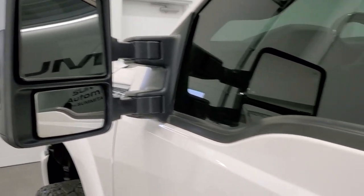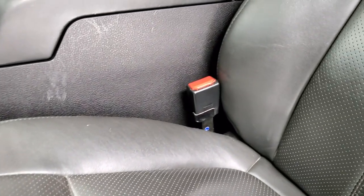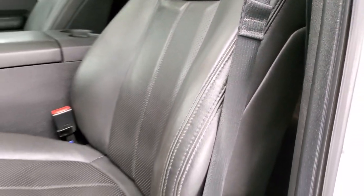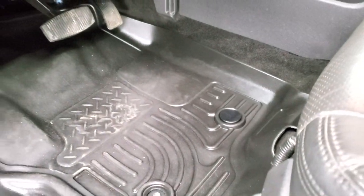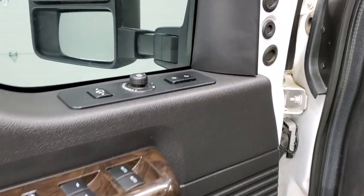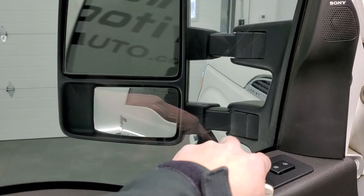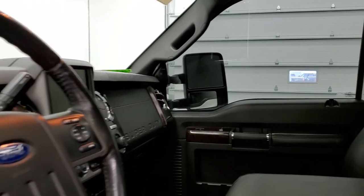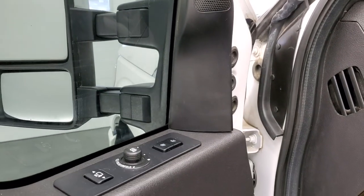Inside, the Platinum package gives you the black leather interior. There are no rips or tears on the seats — you do get 'Platinum' stitched into the backrest and they are in very nice shape. Both front seats are heated and cooled. We have a nice set of aftermarket all-weather floor mats in here. Auto headlamps, power pedals, power windows, power locks, power mirrors. The power-scope mirrors power fold in and then power telescope out — you have to have the accessory position on. Sony sound system and memory driver seat.